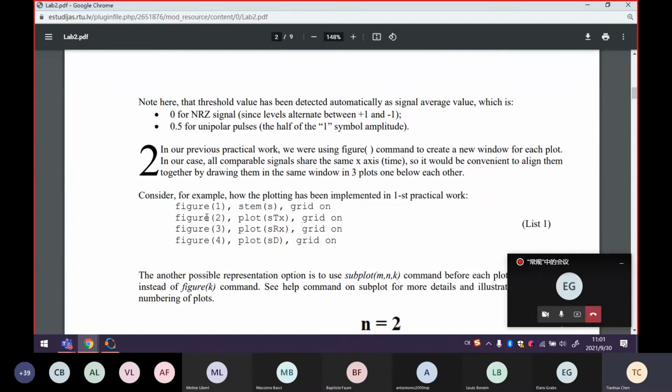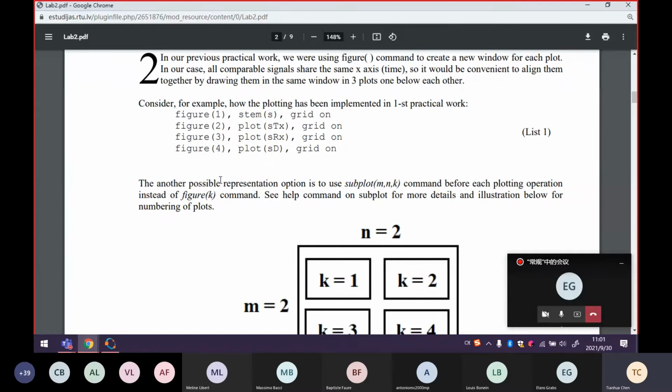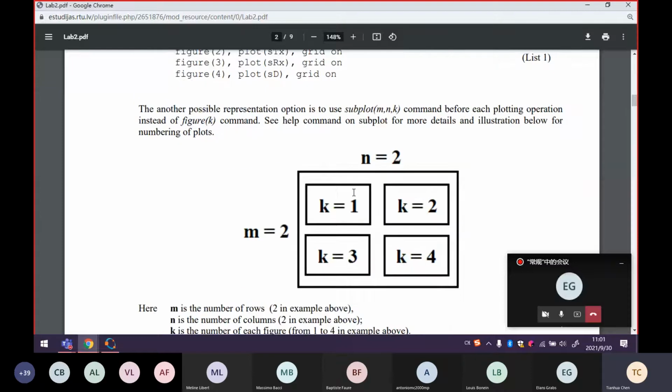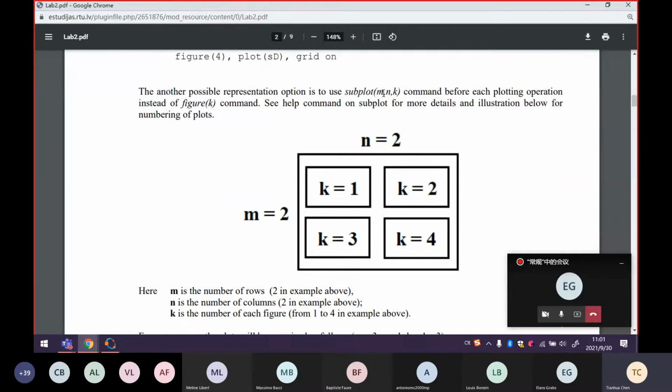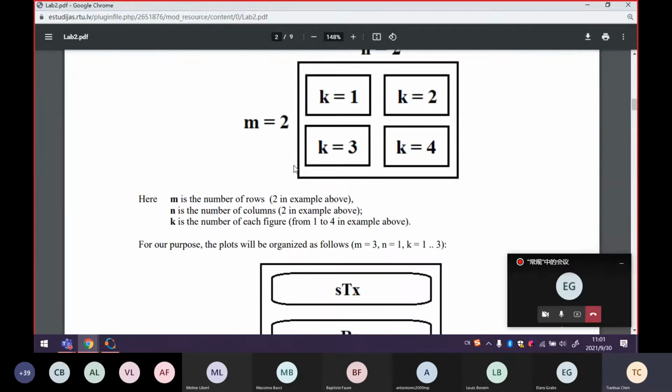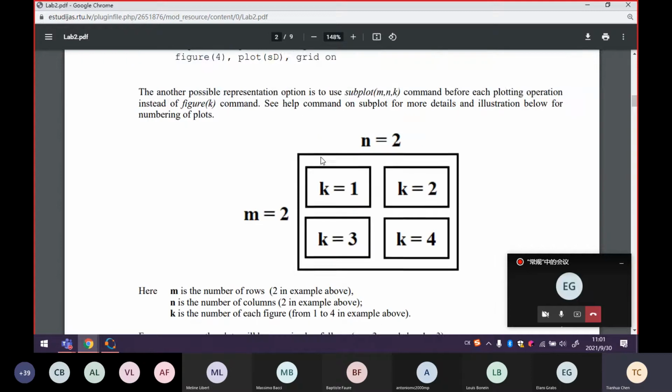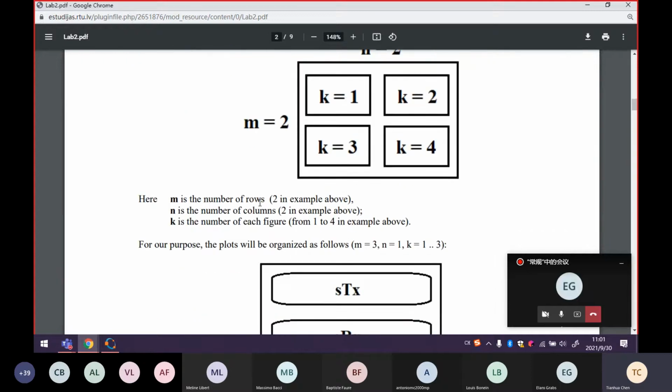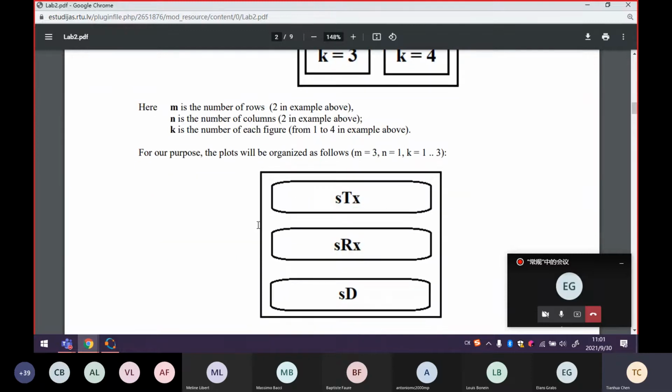And also we will use other representation options, like a subplot, which has 3 components: m, n, k. M means the number of rows, n is the number of columns, and k is the number of each figure.